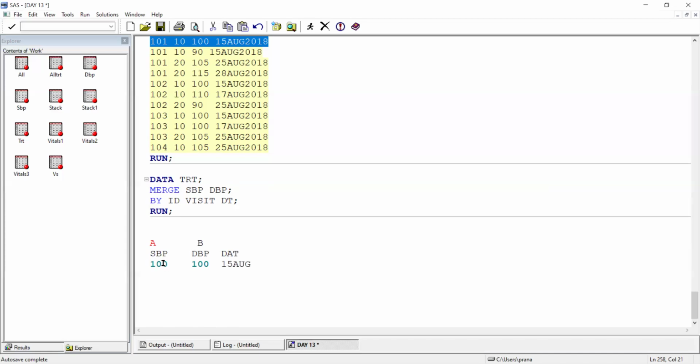Suppose we have multiple visits for the subjects, and these are the days we took the SBP and DBP values.